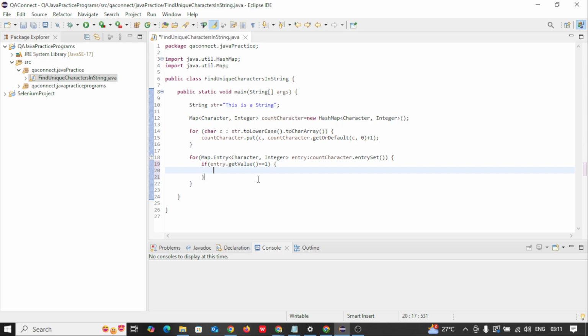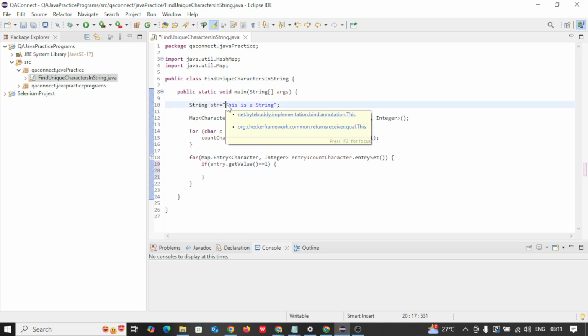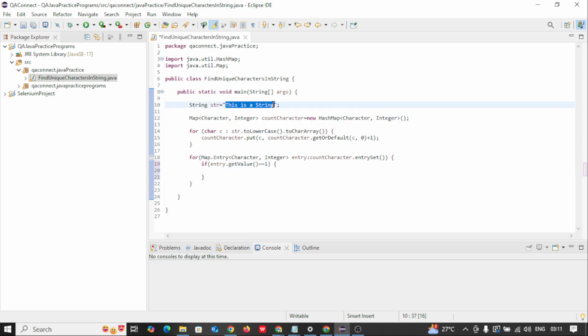We want only those characters that are not repetitive, those that exist in the string only once. So we have to find only those characters.